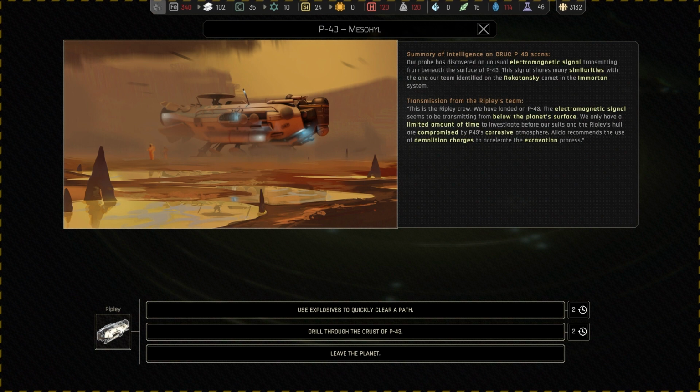Okay, so let's check out this one. This is on Kruk P43. There's an unusual electromagnetic signal from beneath the surface. Okay, similarities with signals identified on the Rokatansky, if I remember, that was in the Immortan system. Yeah, this is a Ripley crew, electromagnetic signals transmitting from below the planet's surface, underground. So we had a limited amount of time because it's a corrosive atmosphere. I feel like I lost my crew here.